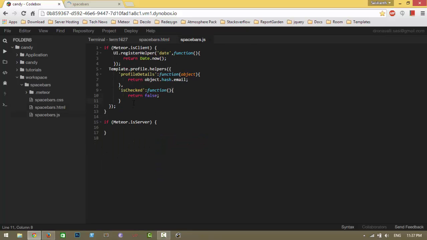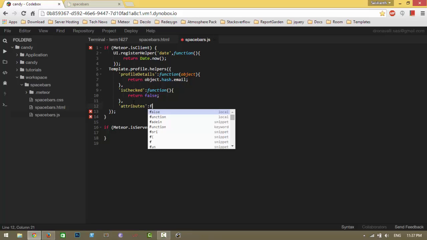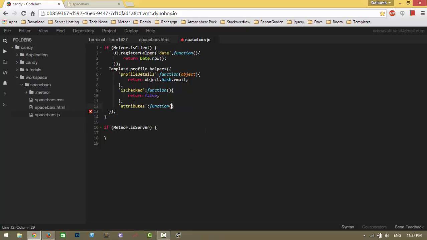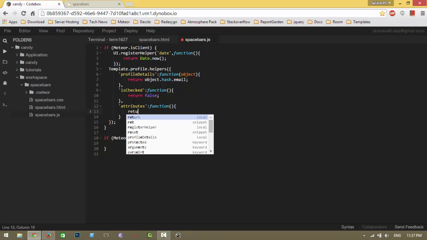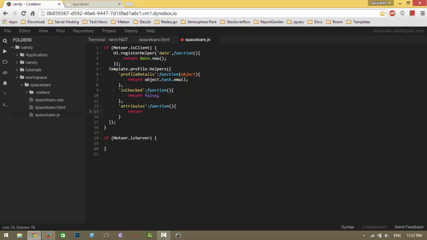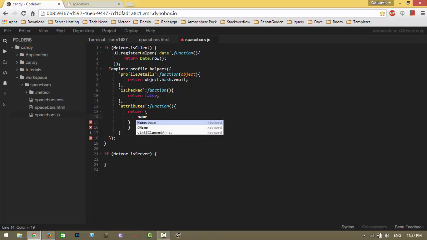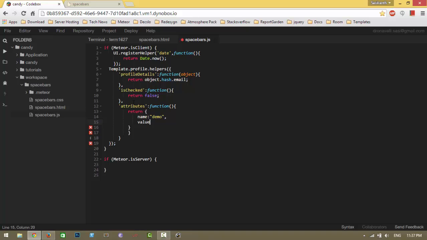In these attributes we are returning the name, input name is something demo, and the value is 123.